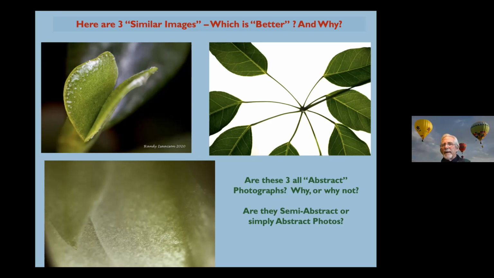So for it to be abstract, you don't know what it is, at least not immediately. What it is is not the most important thing about the picture. At least it's very hard to describe, isn't it? I mean, what an abstract photograph is, it's really tough. And I think it's different from person to person. Probably. Because I like the one in the upper right-hand corner because of the white.